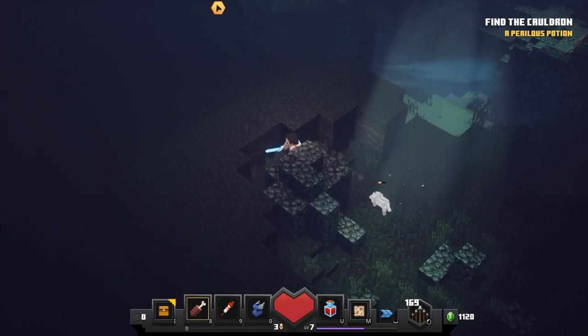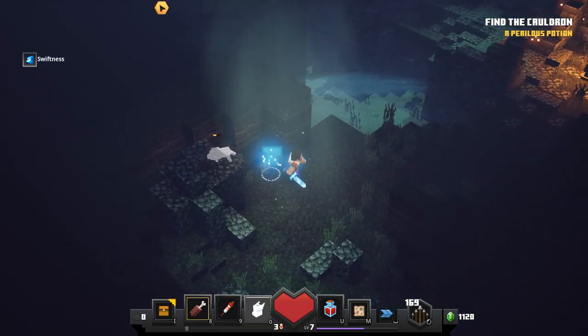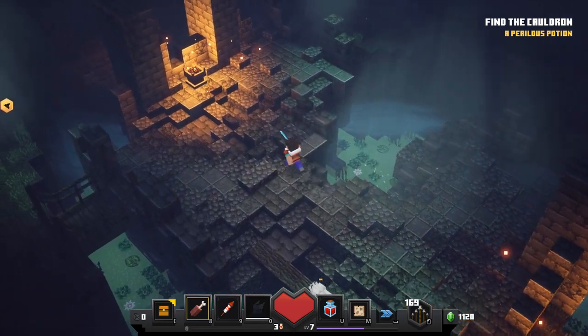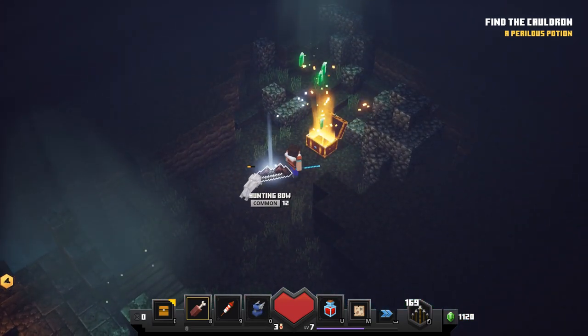So what I'm curious about is like, where is that? Is this the one spot? Yep, okay, it is. Hmm, interesting. Back over this way though, I know for a fact, because we already saw it, that there is a chest right here. And it's a pretty easy one, just chilling out.